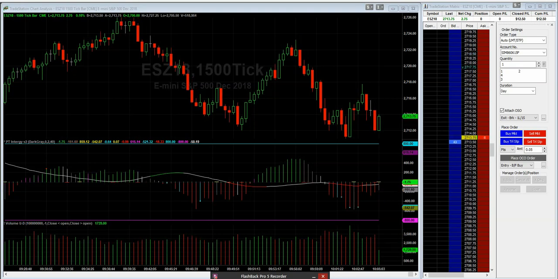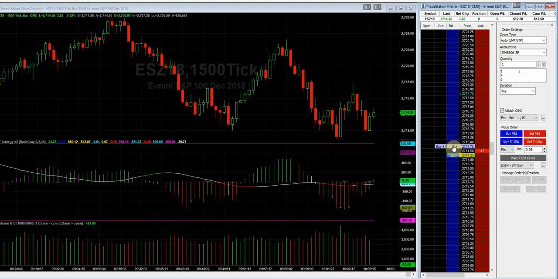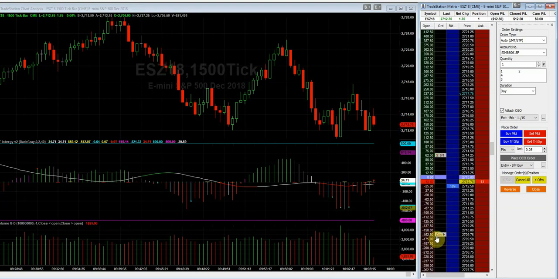Okay, so we see that the supply bars are getting weaker here. So I don't know how it's going to go out. I would actually wait until a demand bar came in, but we're going to take a long trade right here. Let me cancel all those. And, order filled. And we'll just see.